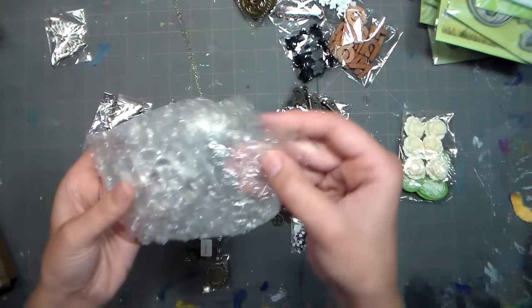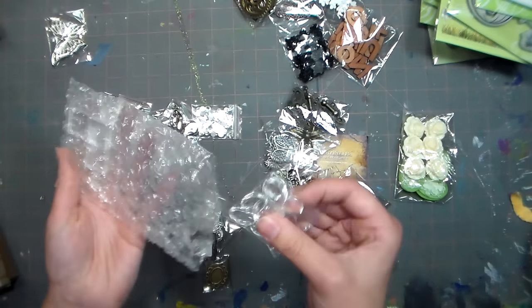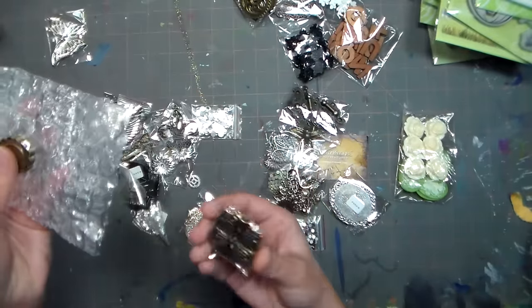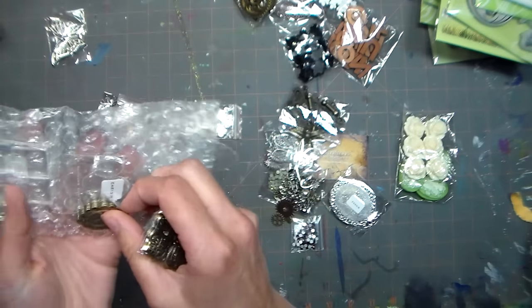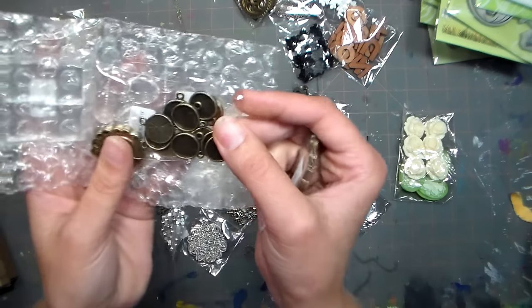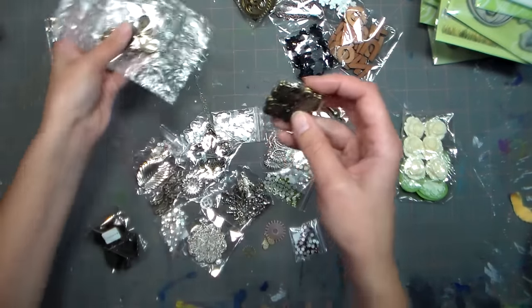These, I believe, are glass or acrylic tiles. Yeah, these are tiles and little glass bubbles to go in some of these little frames, these little cabochons. We've got these more beautiful filigree pieces. Oh, little square tiles. There must be some square pieces for those to go on. This is a gorgeous assortment. Oh, we got these little charms here. So this is butterbeescraps.com.